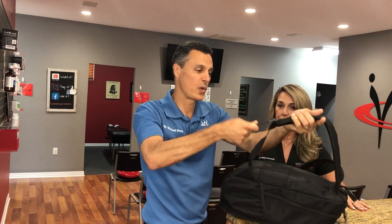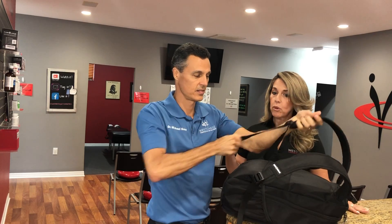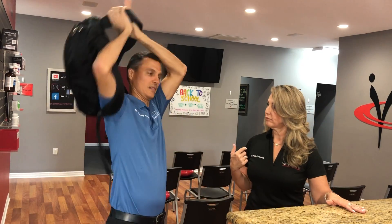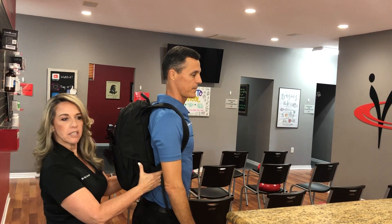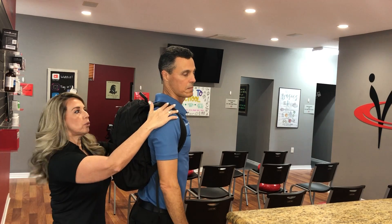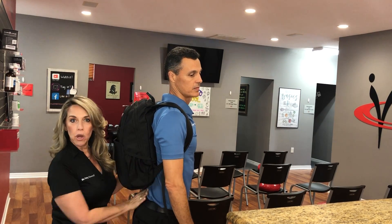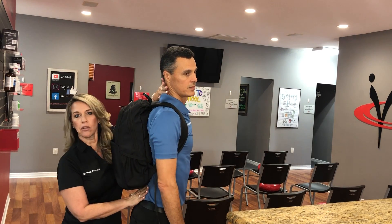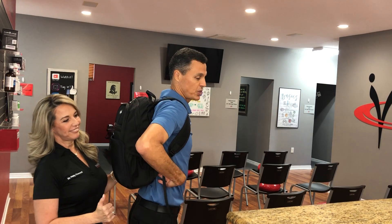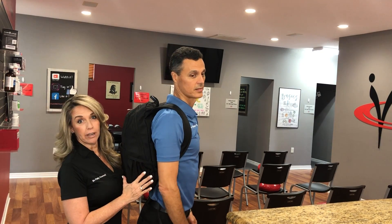So how should I actually wear this? You should wear it tight and even on both shoulders. Put that back on and upright — exactly, that's exactly how it should be worn. Up against the spine, even shoulder and weight distribution. That way there's no pressure on the lower back, no pressure on the shoulders and no pressure on the neck. It feels a lot better, and put the heavier books closer to the spine. That's how kids need to be wearing their backpacks.